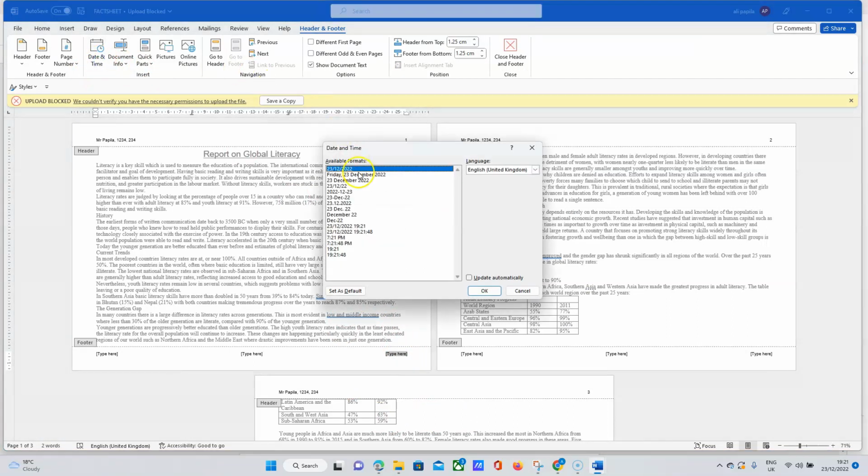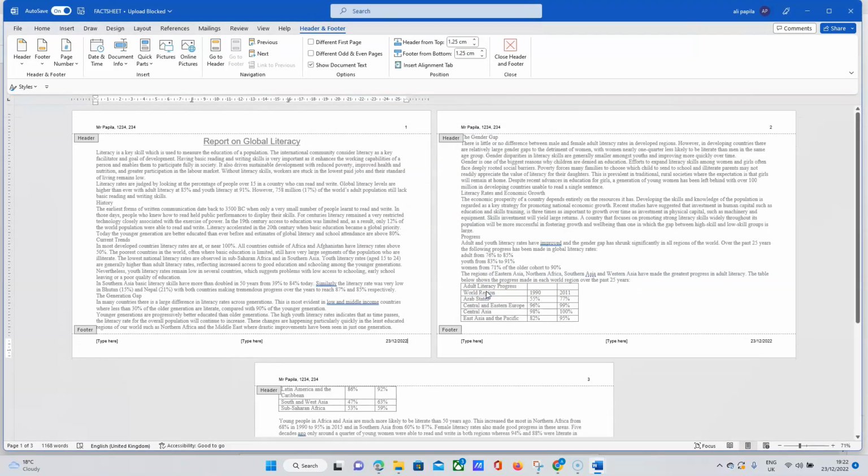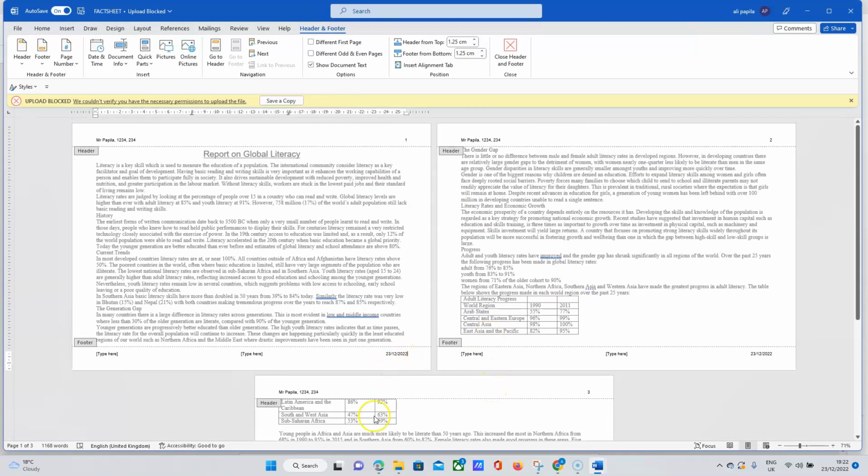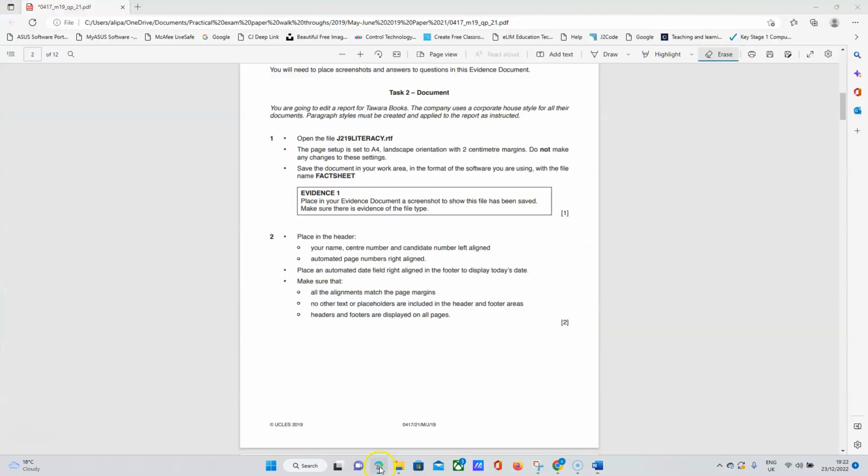Date and time, and just choose the format that you normally use. I would usually go for the first one here, which will give today's date. And let's see if we need to include any more details there. Place an automated date field right align in the footer to display today's date.